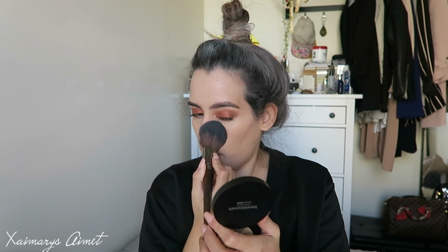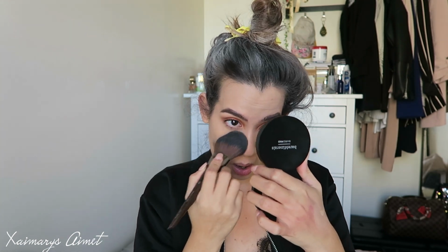To set, I'm not gonna be using the Derma Blend. I'm just gonna be taking my Bare Minerals Bare Pro foundation powder. I'm just gonna use that to set under my eyes. I'm gonna set my chin here, my nose area. And with the pointy part of the brush, I'm gonna set the under eye.